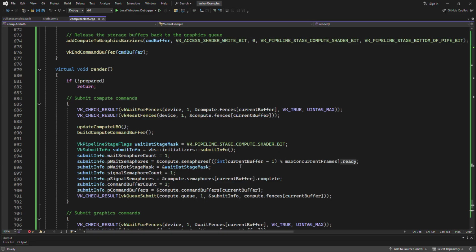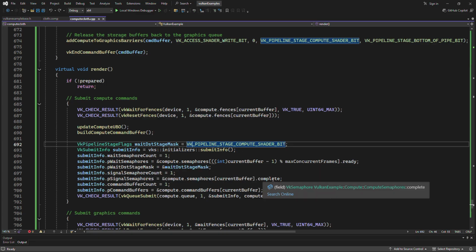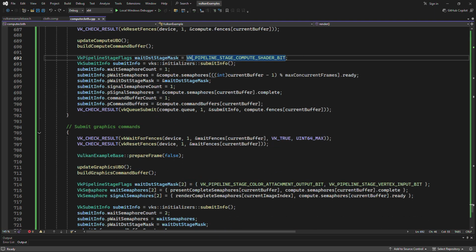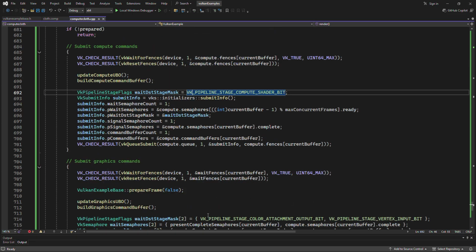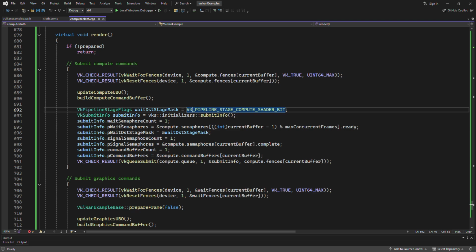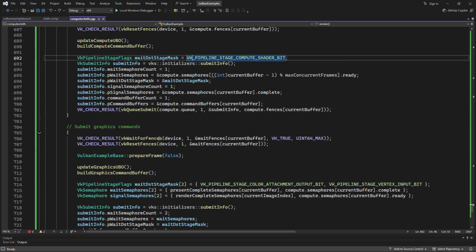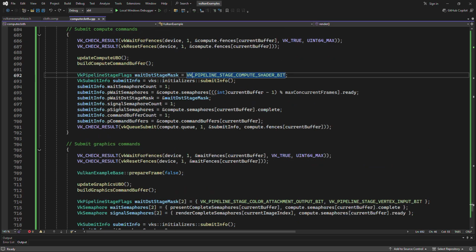See? So you notice this is a string, the chain that connects one to another. So compute waits on ready. It signals when it's complete by saying complete. Graphics waits on complete, and then when graphics is done, it signals and it says ready. When it signals and says ready, then compute can proceed again because compute is waiting on ready. Okay? And that's just basically the flow of how this goes.